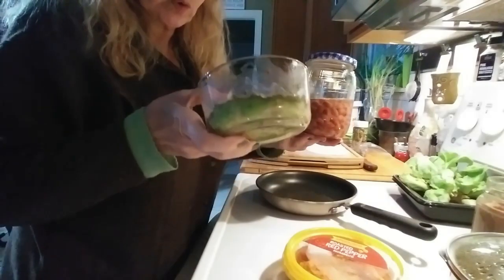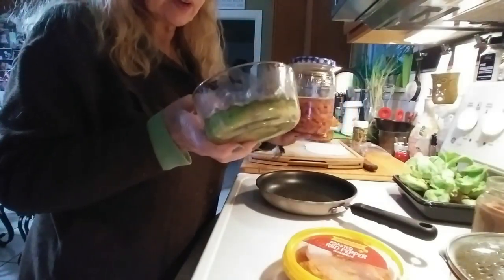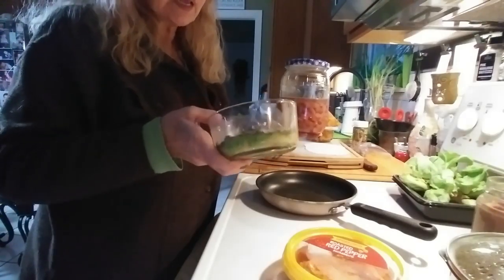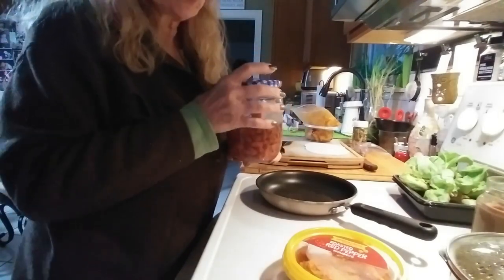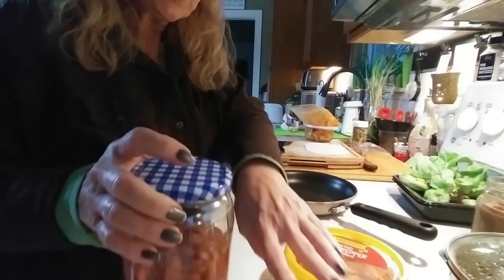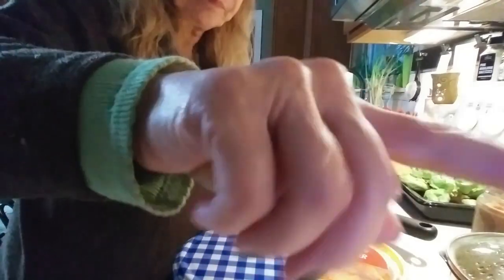And then I have some guacamole that I made this morning from an avocado that I had gotten at Aldi's for 50 cents. They have beautiful avocados, and that was before Christmas, so that needed to be used up. So I'm going to put together my little street tacos, and I'll be back in a little bit.